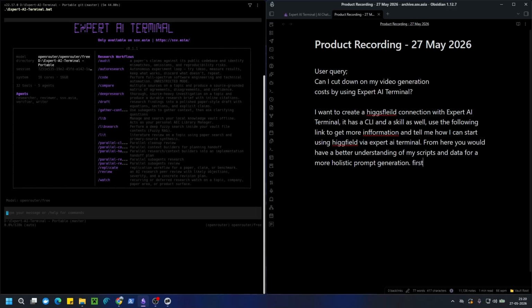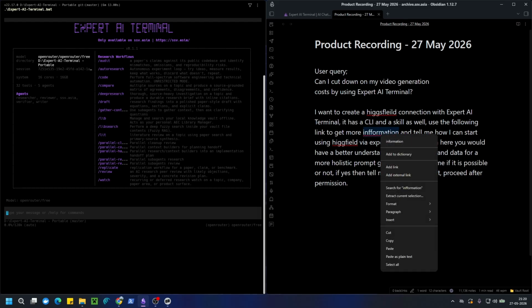First, tell me if it is possible or not. If yes, then tell me how you will do it. Proceed after permission. Alright, so this looks like a healthy prompt that we can use.